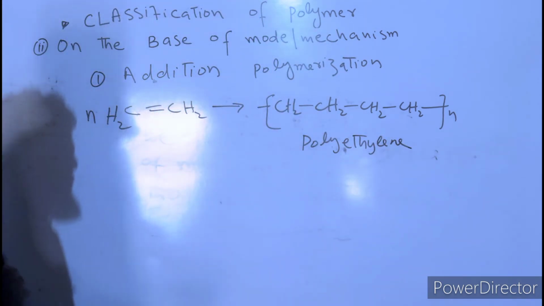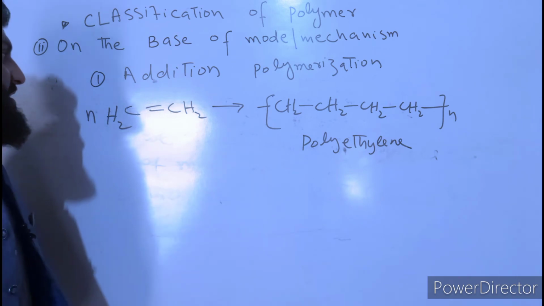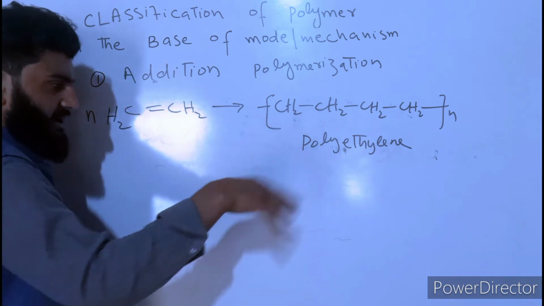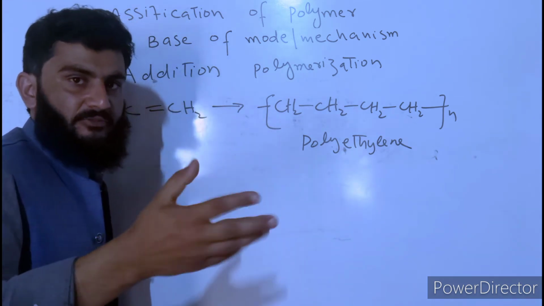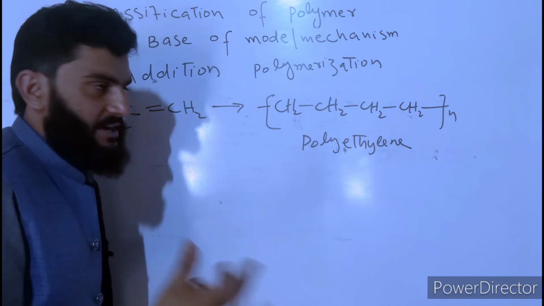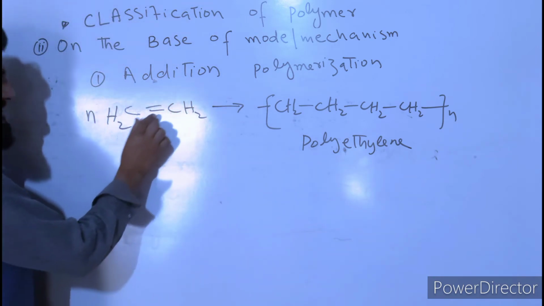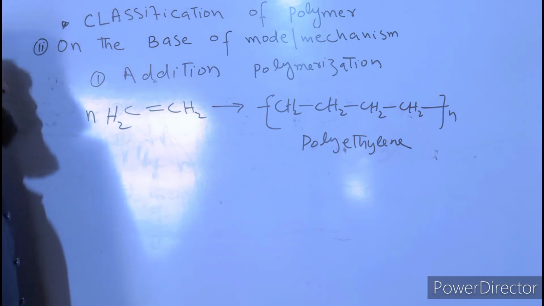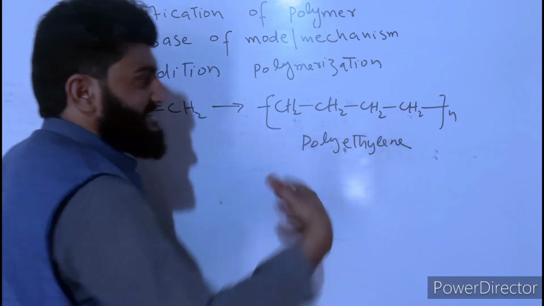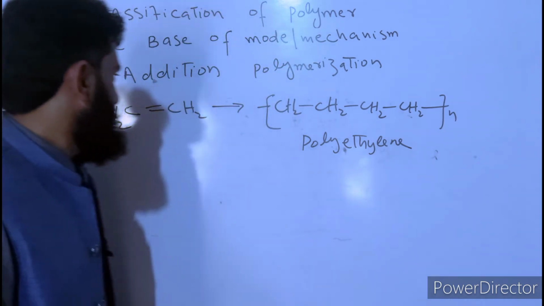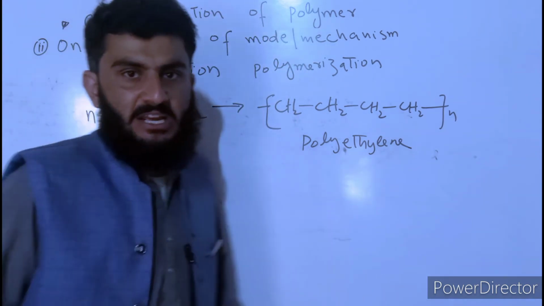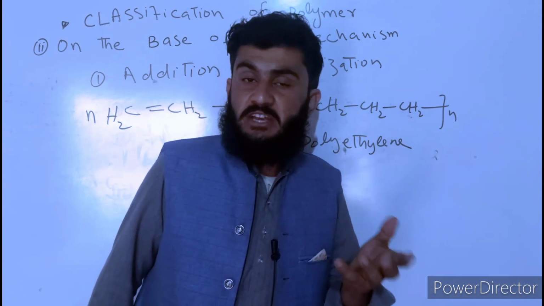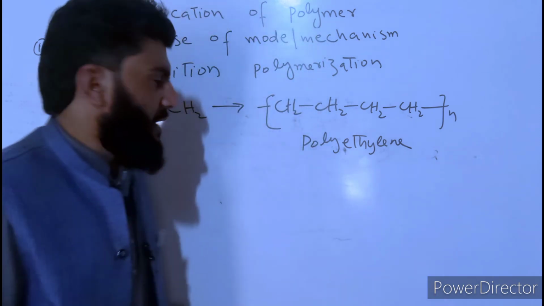Clear? So here you can judge, here you can calculate. So if you apply all 3 or 4 qualities which I have explained or shared, that is, this is unsaturated, number 1, and also no side product is formed. Clear? So addition reaction occurs. So addition reaction is actually the identification property of the unsaturated compounds.